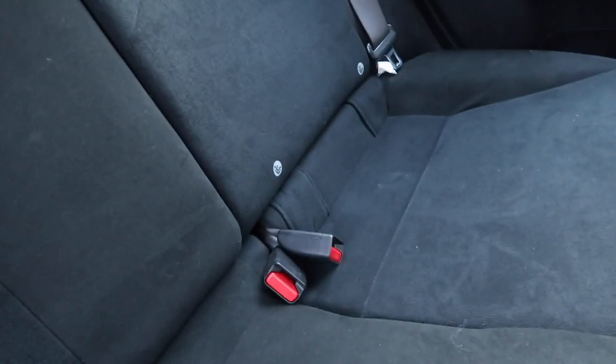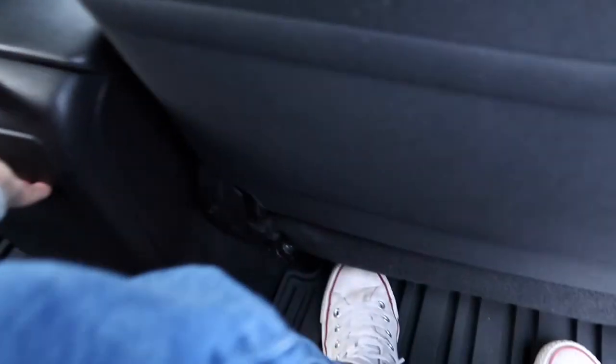Oh, look at that. That's for the tripod and things. Okay, I've never really been in the back seat. So this is kind of cool. Anyway, in the back seat, obviously we have these little hooks here. Got some cup holders on the side, which is nice because there's nothing in the middle for a cup holder. But I wonder if that opens. It does not open. Okay, so we got that, super cute. Literally the same thing on both sides.